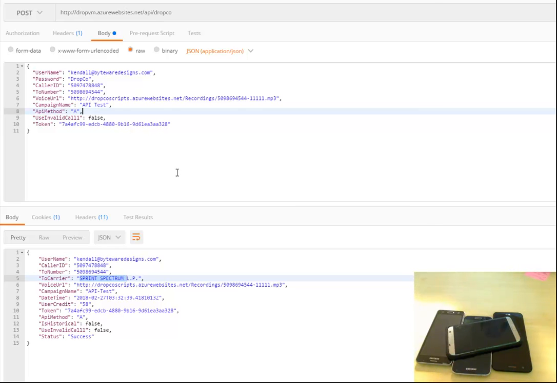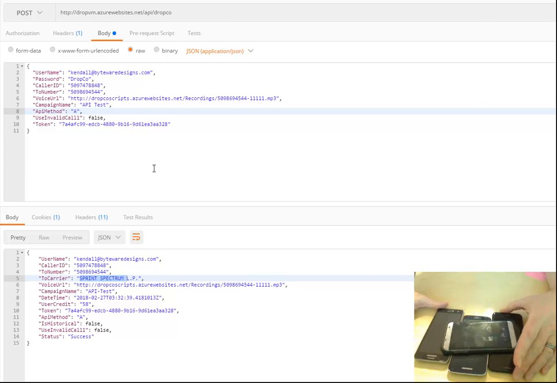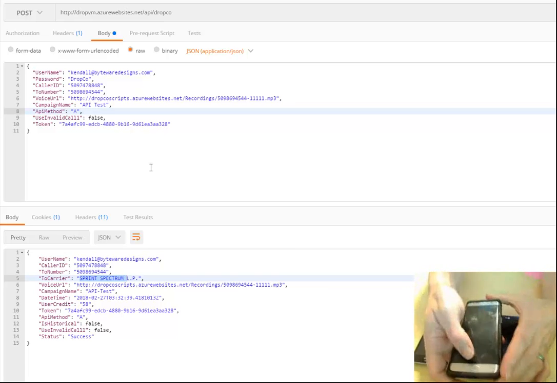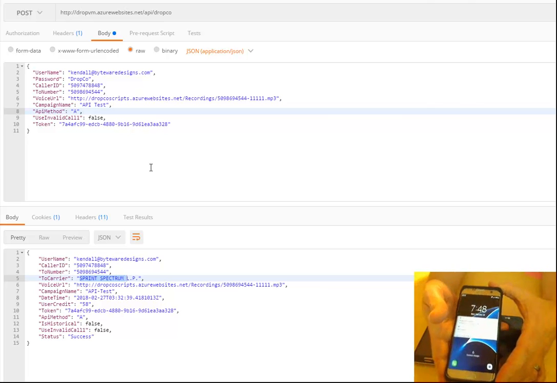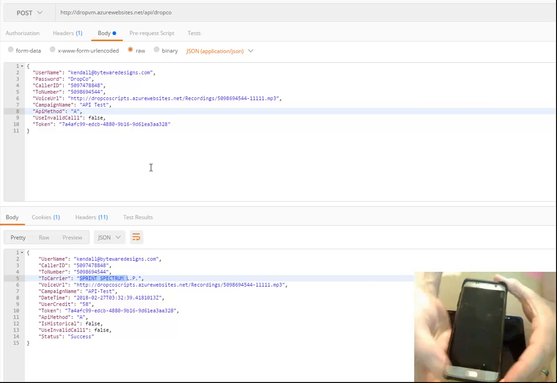So turning your attention to the bottom right hand corner of your screen, you will see that I have 4 wireless devices. Each of these devices belong to one of the top 4 carriers, AT&T, Sprint, T-Mobile, and Verizon. And we're going to first do a quick audit on these phones to ensure that I'm not cheating as I go about doing the individual API requests and performing the ringless voicemail drop to each of these devices.